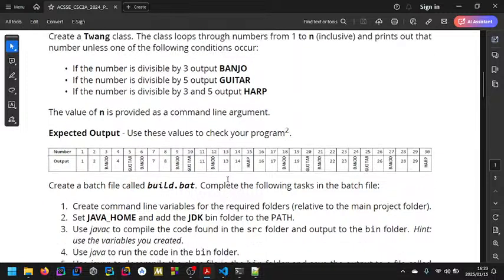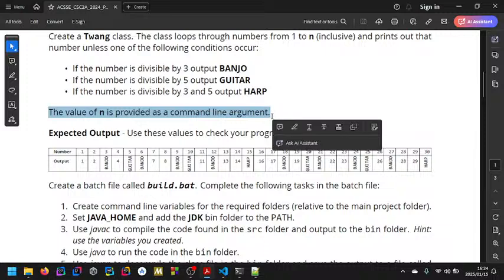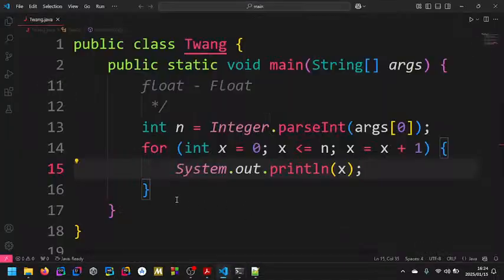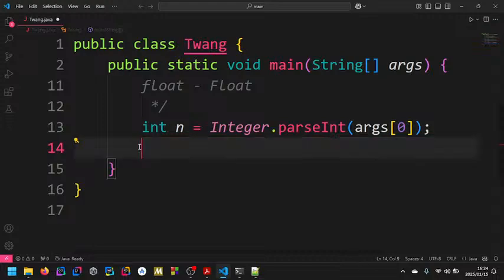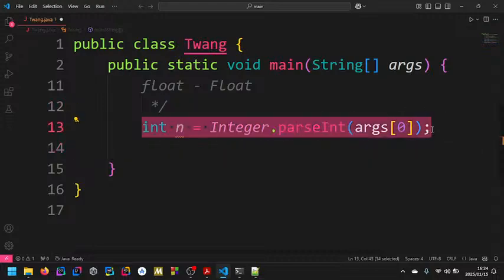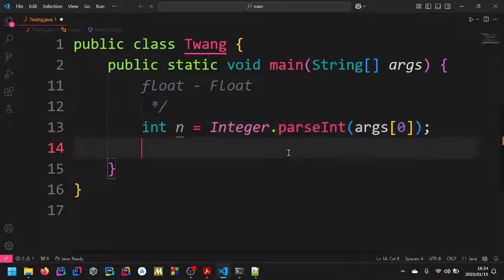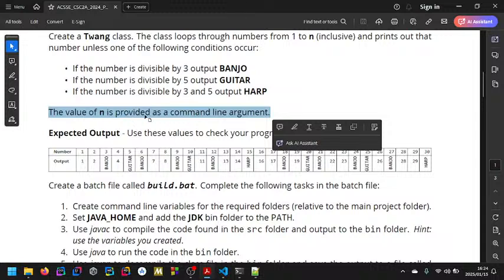You'll be like, why did we have to go through all of that if this is how short the practical is? You see, get the value of n. So we need to get the value of n via the command line. We already did that. So what I'm going to do is remove this for loop. And then there's the part for getting the value from the command line. By passing that 0 for the position, it means that we are actually getting that value. So this part has been solved.